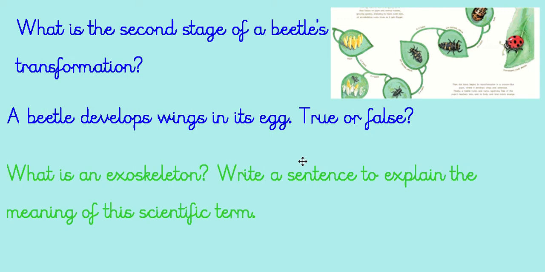And our green challenge for today. What is an exoskeleton? That word is a new scientific term and it's a really important word to know. What is an exoskeleton? It says here, write a sentence to explain the meaning of this scientific term. So the challenge is not just to give me one word to explain, I want you to write me a sentence. An exoskeleton is. That might be a good sentence starter. Have a go and I'll see you tomorrow.